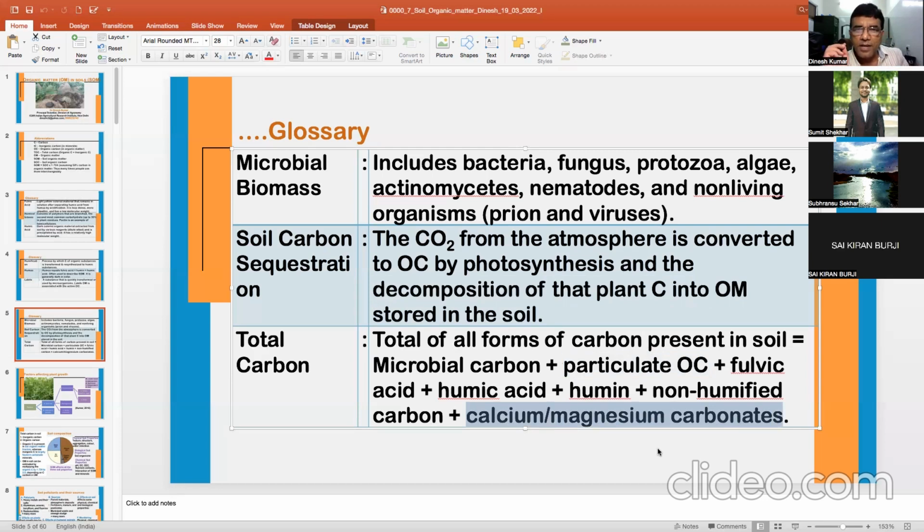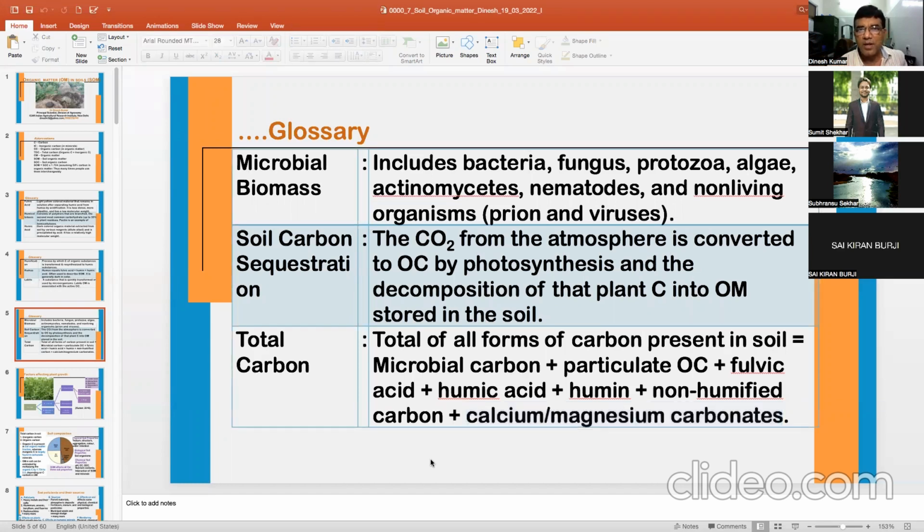So most of the 99% of carbon is in carbonates. The inorganic form, so far inorganic form is concerned, it is mostly in carbonates like calcium carbonate, magnesium carbonate. So these are the forms of inorganic carbon. Please do remember, forms of inorganic carbon in soil are calcium carbonate, magnesium carbonate, and there may be some small other kind of carbonate like sodium carbonate, bicarbonate, whatever they are there. So they are in small fractions, but major part is calcium and magnesium carbonates.